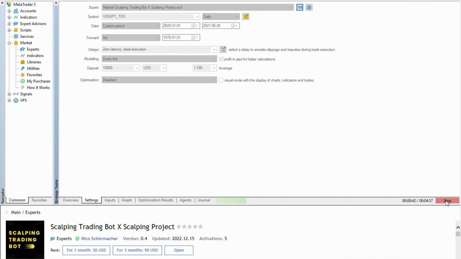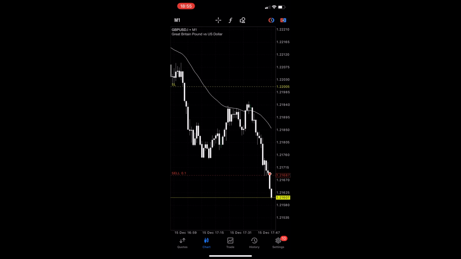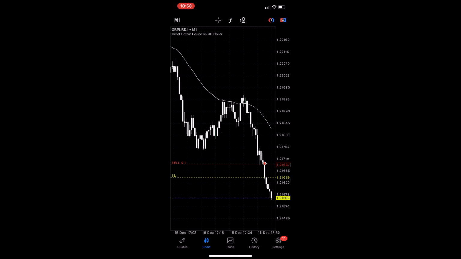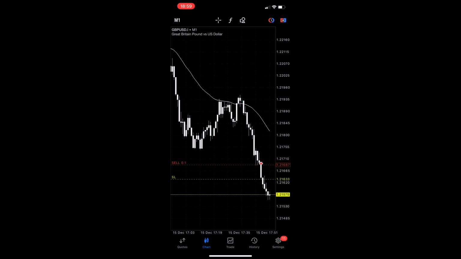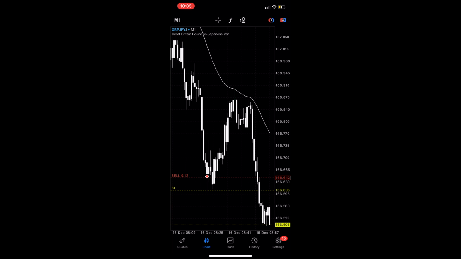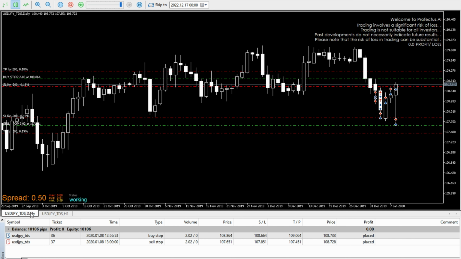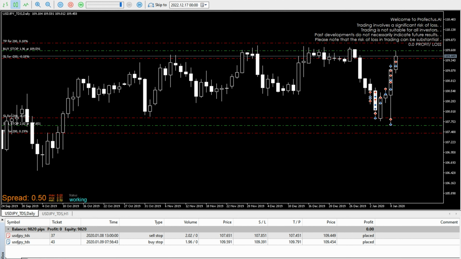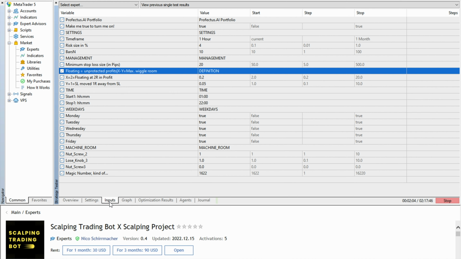Now let's head over to the visual mode, so you actually see what the system is doing on the charts. And now we are in a trade, and let's see what the management is doing here. The stop loss trailed super quickly, securing the floating profits. And now to the rationale of the bars. As you remember, I was mentioning the input of bars n equals 10. So the higher the number, the more dominant the high and low.